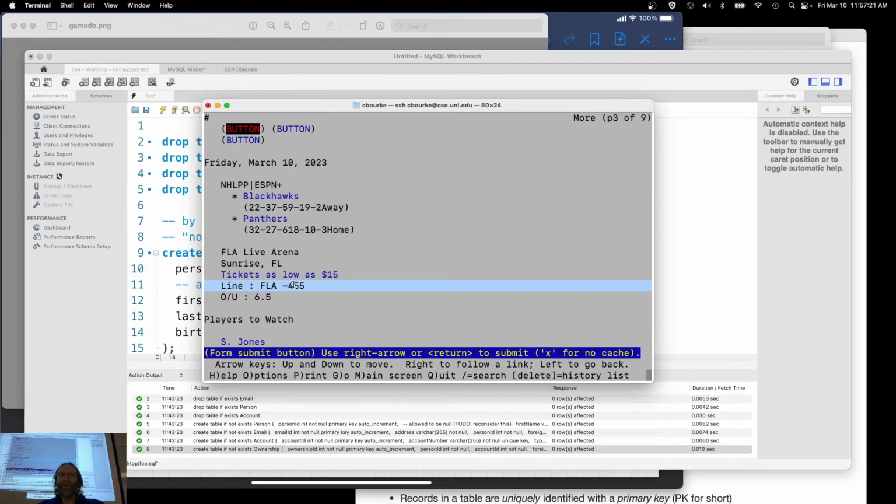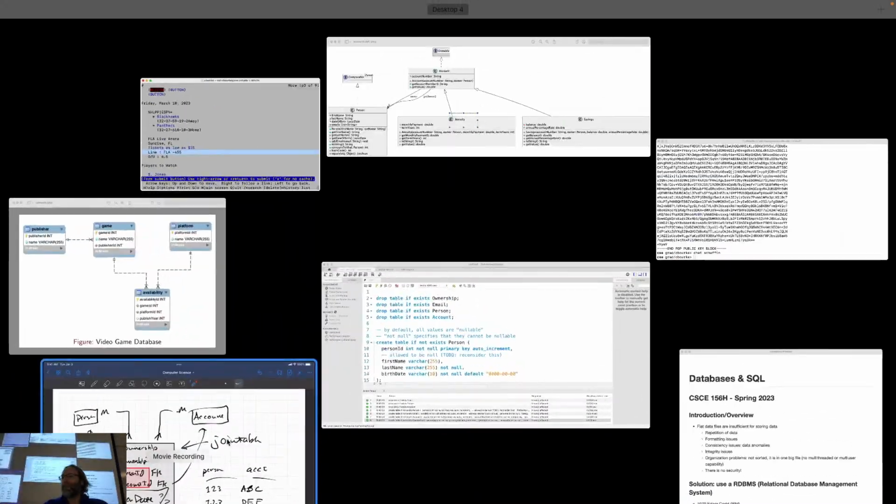Tickets low, $15. So don't think anything that you see out there is new at all. It's been done before a million times, right? It's just that it wasn't as pretty. All right, there's your history lesson for the day. Any questions? Otherwise, that's where I was going to end it anyway.